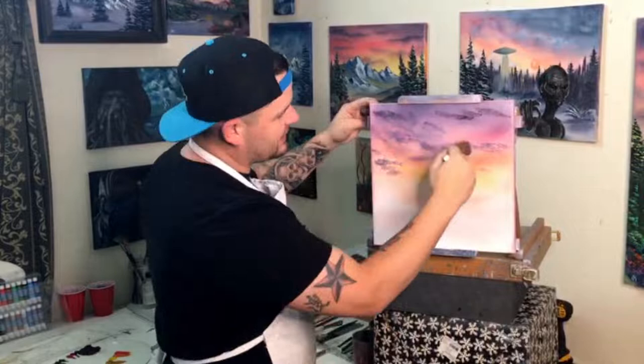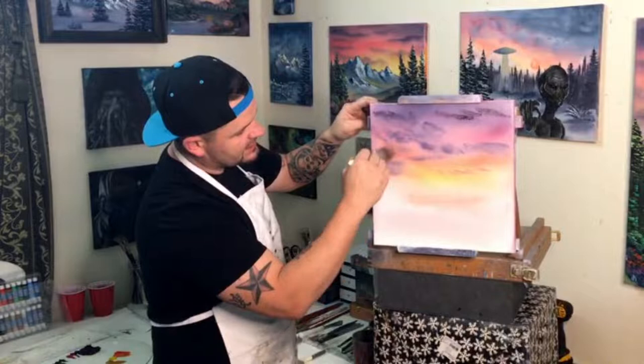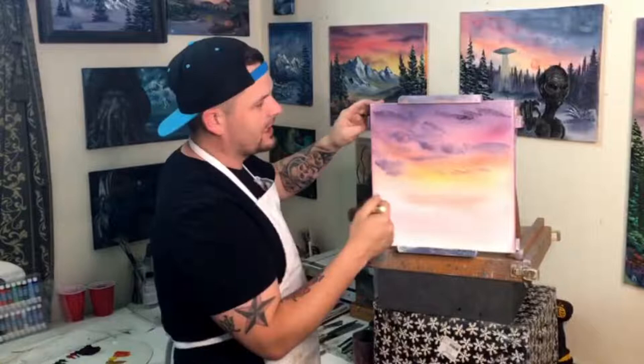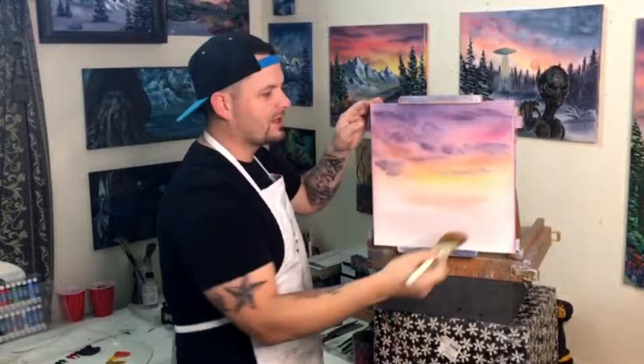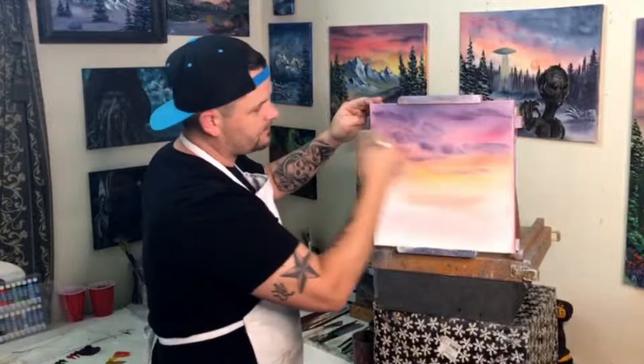Making these little circles like this, right? So you can see through the cloud. You can see some of the shadows, some of the sky color behind it. And for these farther off ones, just literally going to swipe back and forth. Just like that. So they become this nice, soft. We're not going to blend them all the way. They're all going to be the same color as the sky, obviously. Just going to swipe them back and forth like that. And now we have these real messy, sort of shadowy looking clouds.